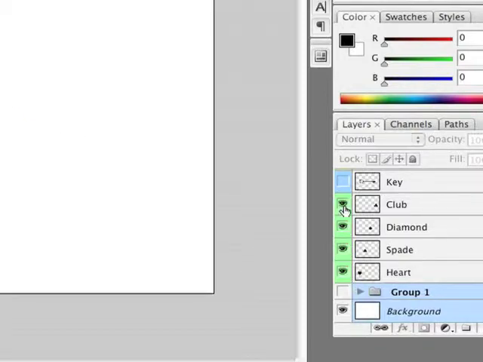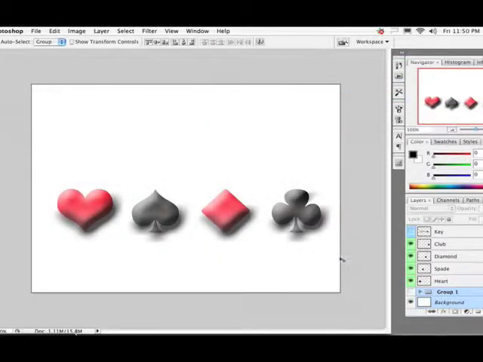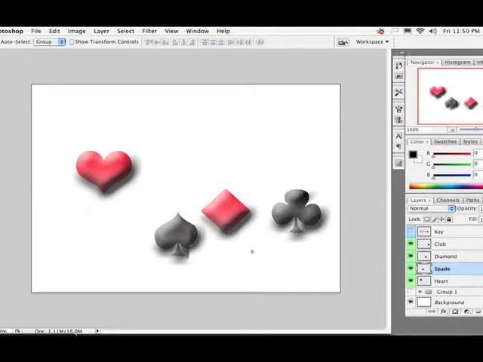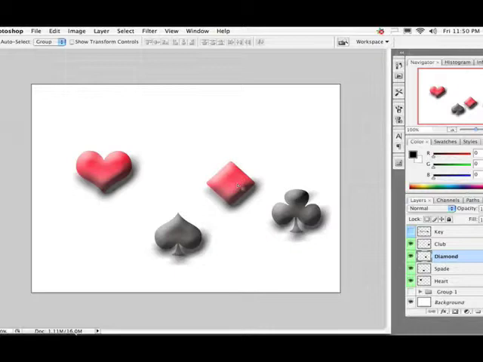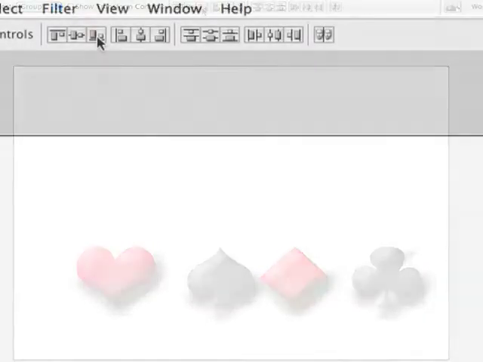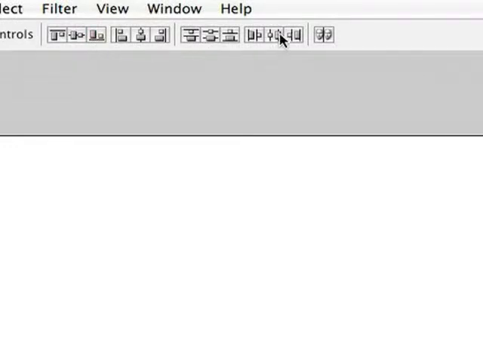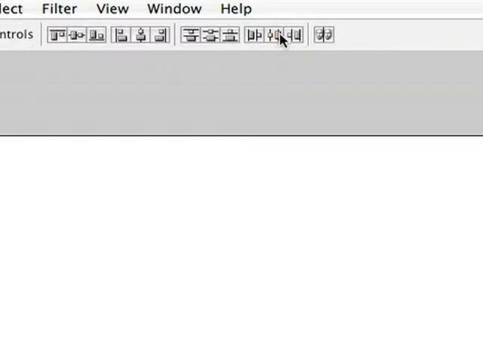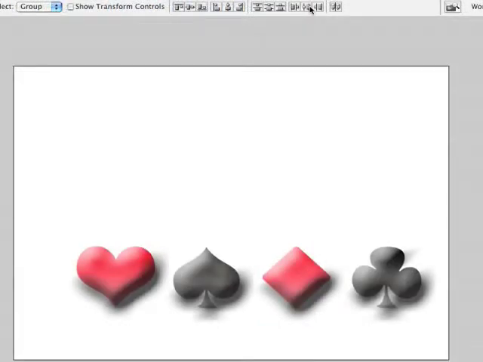Click and drag up. These images have been aligned, but let's move them around a little bit. We'll just reposition them. There we go. I'll select those images and specify that I'd like to align them along the bottom edge. And then I get a new choice, which is Distribute, which will place an even amount of distance between the center of all four objects. Let's distribute those horizontally. There we go.